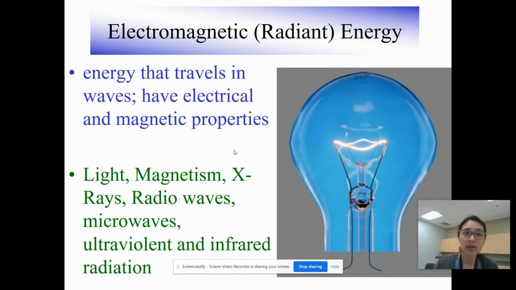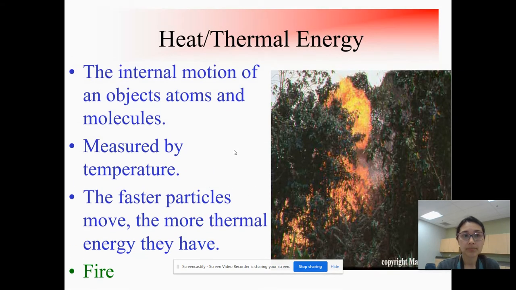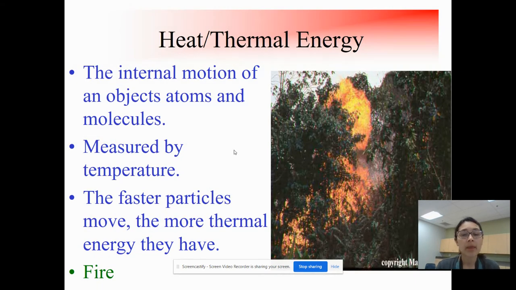Radiant energy is energy that moves in waves. This is going to be like your light energy, your microwaves, radio waves. So this is all radiant energy. Heat and thermal energy is, of course, energy that produces heat. It's measured by your temperature. This is a kinetic energy because the particles are moving. So the hotter an object is, the atoms that make up that object are moving faster and faster. And so it's a movement energy because those particles or those atoms are moving.